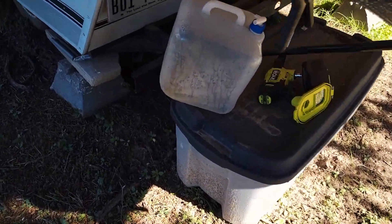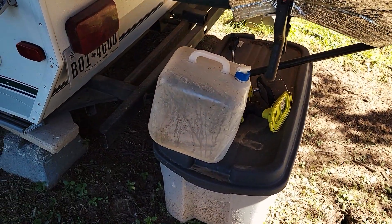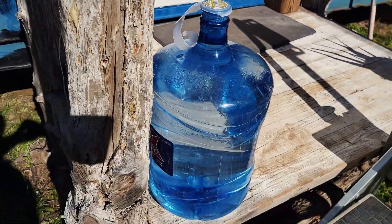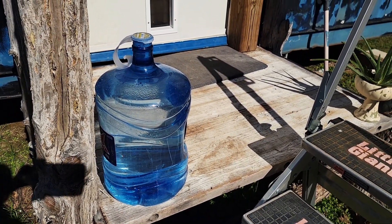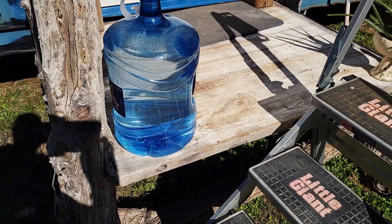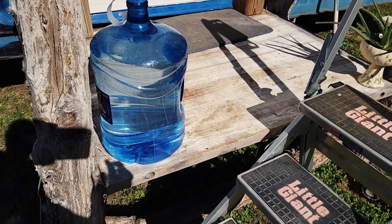Over here I have a water jug — I could cut one up, but it looks really battered. It's got all kinds of dirt in it, though it would be fine if I washed it out with bleach water. Originally this was the water jug I wanted — I wanted to put a pipe down in that. Now I've got to cobble something up. I'm a little upset about the whole scenario. I've got the plumbing done on the sink, the plumbing done on the bathtub — I just need to get the hot water heater working.